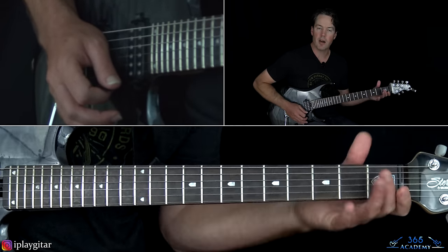So it goes like that. So we had this. That's a quick little bend and release at the 15 on the B string. Pull off to 12, then over to 14 on the G, and then a bend at the 12th fret. So we have this, and then back to that 14, and then back to the bend on the G.